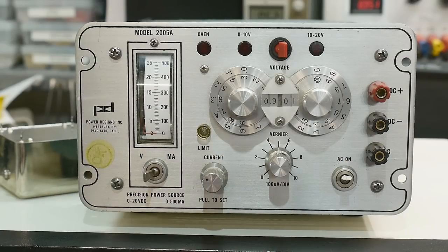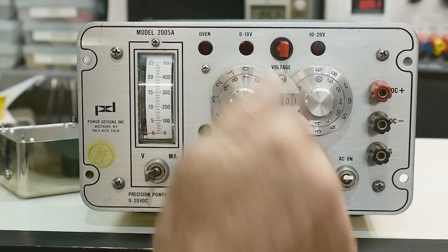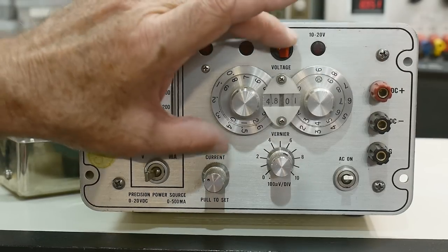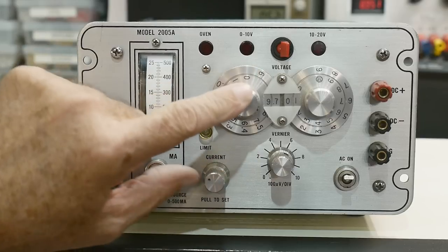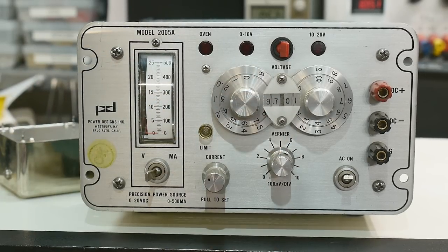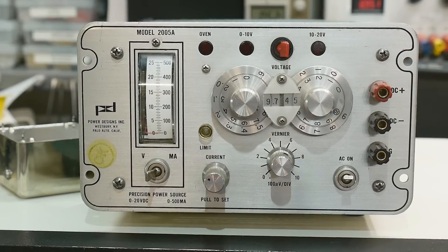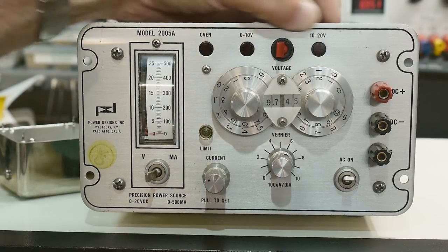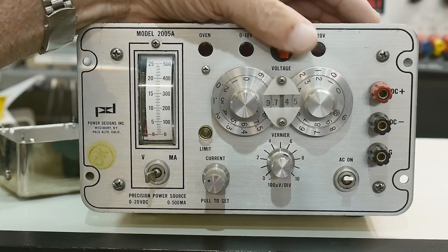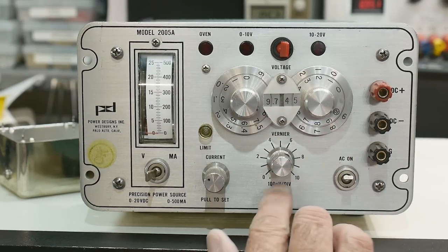I've always liked the looks of this power supply. It's a precision power supply, so it's kind of like a poor man's version of this other one down here. It's got an outer dial and an inner dial. The inner dial goes to 9, so this will do 9.999 volts. And precisely, I'm assuming these have pretty good specs on them, although I'm not quite sure. It'll do 0 to 10 volts and 10 to 20 volts. Oh, so you get to add 10 volts. I didn't know that. And there's a little tweaker at the bottom here for the next digit.